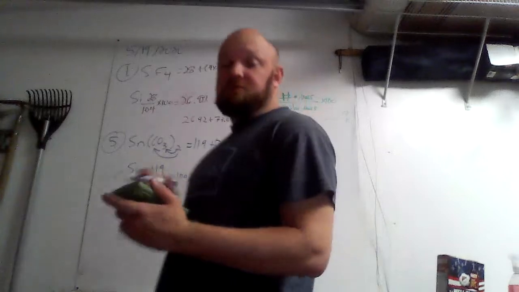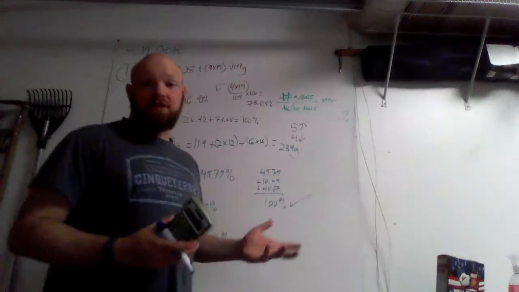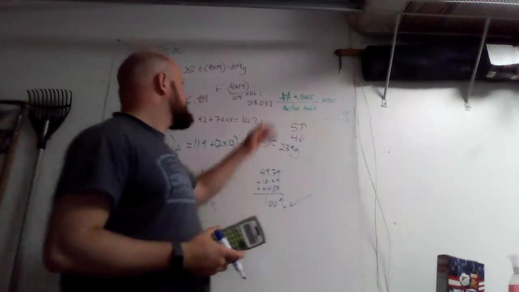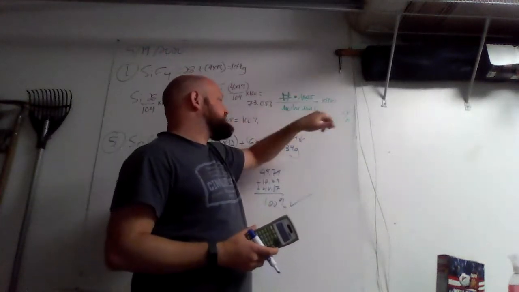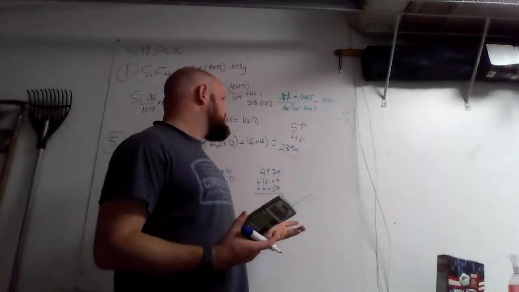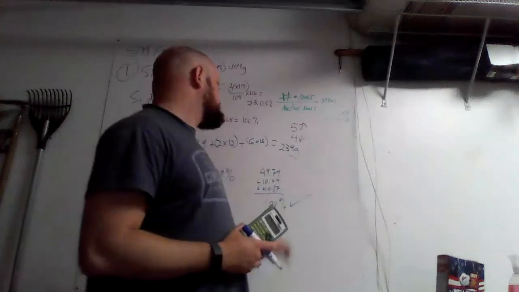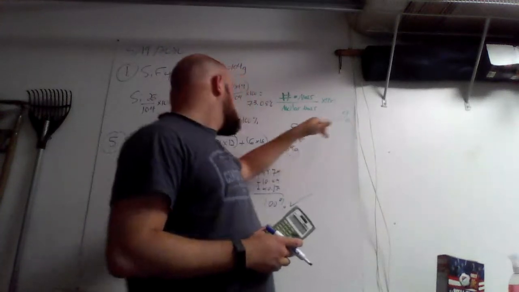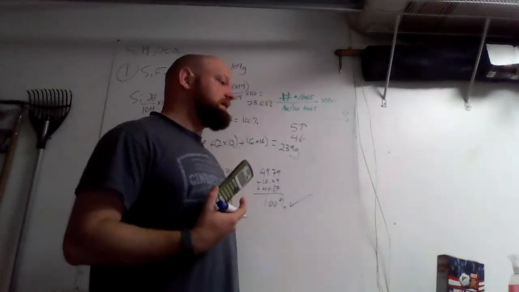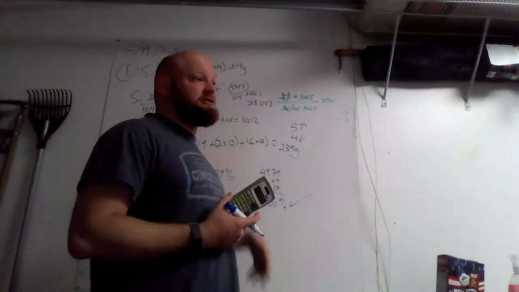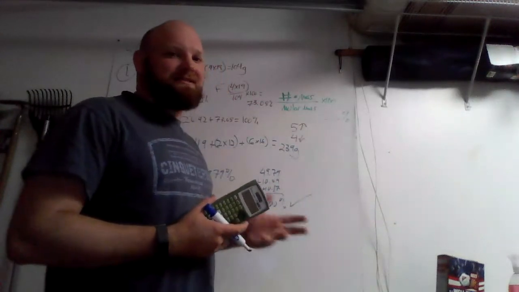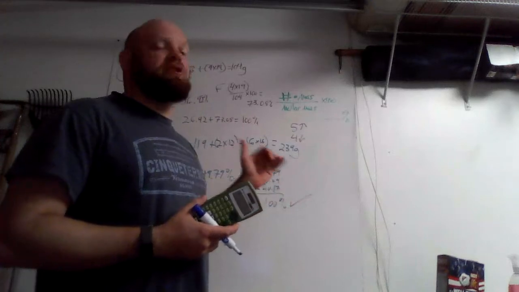So it's a pretty easy concept, remember? First you find your molar mass, and then for each individual constituent element, you take the number you have times the mass, divided by the molar mass, times 100%. Pretty easy. And then at the end, you throw percent on as your unit for each one, and you double check to make sure it's 100. Remember, if it's anywhere between 99 and 101, you're fine. If you're outside of that, you need to go back and check your rounding or check your math. It's a quick hint: if you add up and you get 75%, that's not what you should have gotten, so you need to go back and check your numbers to make sure they're right.